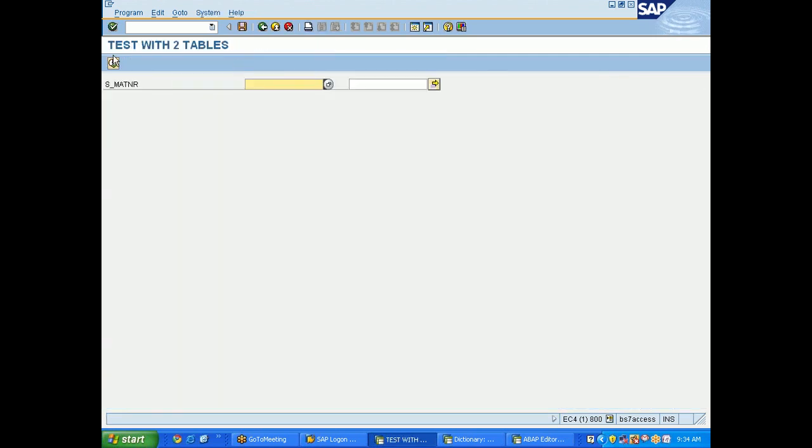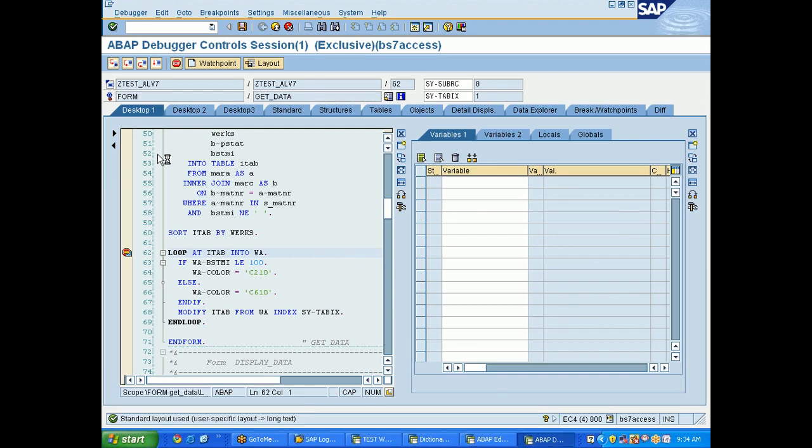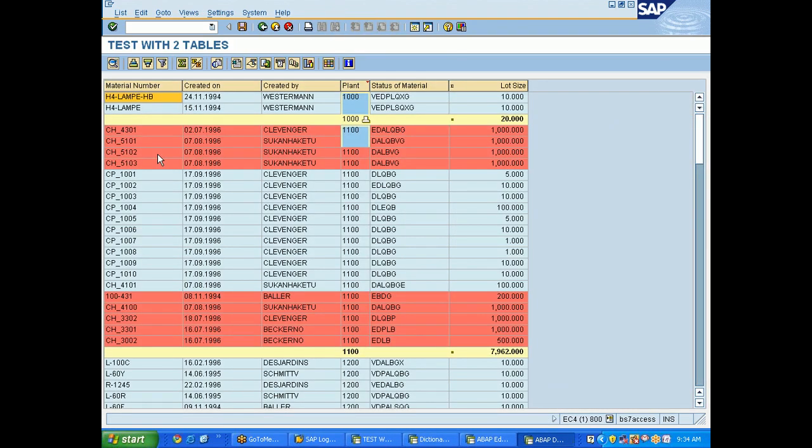Fine. So with this, we will conclude the ALV reporting. In the next class onwards, we will start module pool. So be thorough with the ALVs, because ALVs are very demanding. Whenever you go to your company, the first requirement will maybe be from your ALV reports. You should be thorough in ALVs.